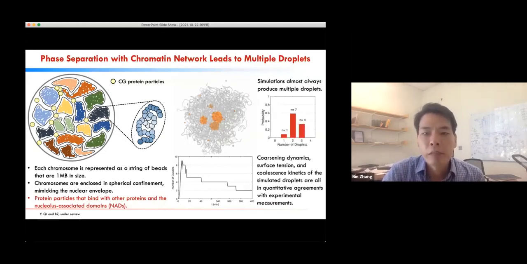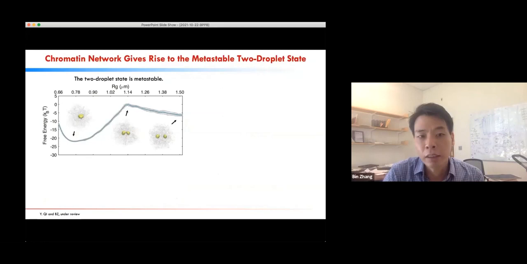But if you look at the free energy, you are correct that the single droplet state is still the thermodynamic minimum. If you run it infinitely long, you would probably in the end still end up in this single droplet state. That's why we call this kinetic arrest. But in our reasonable simulation time scales, which we can map to biological values on the order of maybe several hours to a day, this basically gets arrested in its multiple droplet state. We do not see further coarsening anymore.